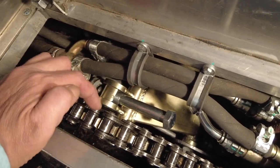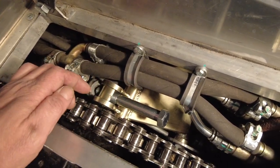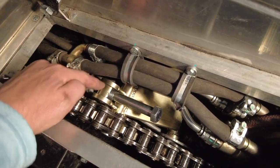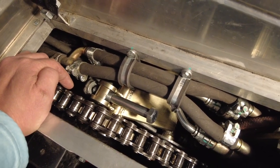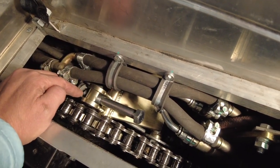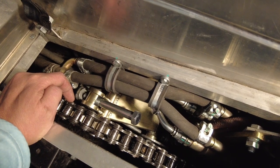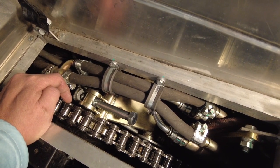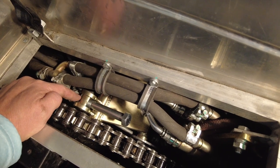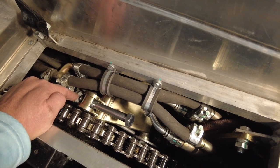What happened is this sprocket here basically bent, and I replaced this entire part right here. It's just a pain to get in there because there's very, very little room. The chain stretched so much that even with the entire travel of this chain tensioner, the chain was still too loose. So I took out two links and put it back together. In doing that I probably made it a little bit too short. This tensioner assembly is not sitting in there correctly — nor has it ever been, actually, since I got it from the factory.